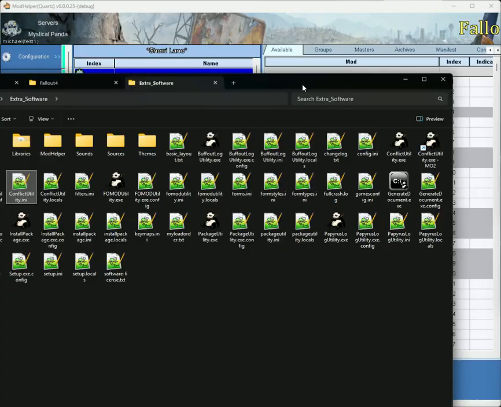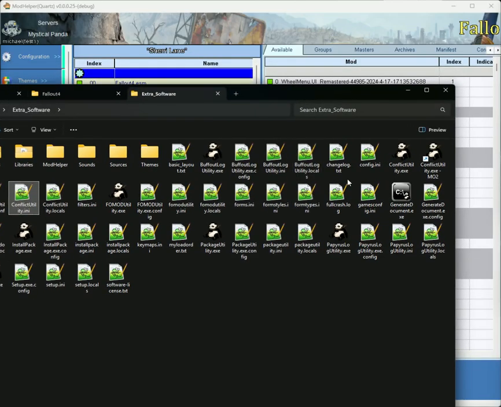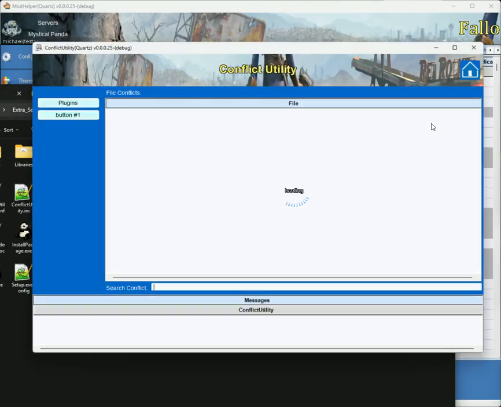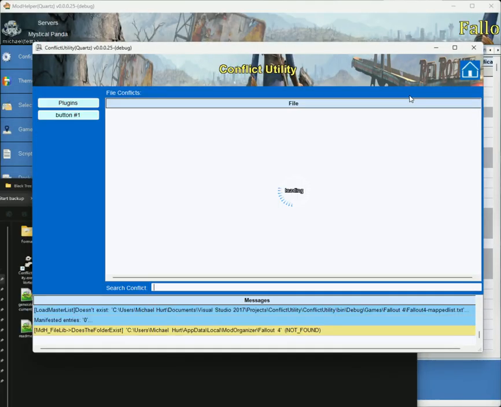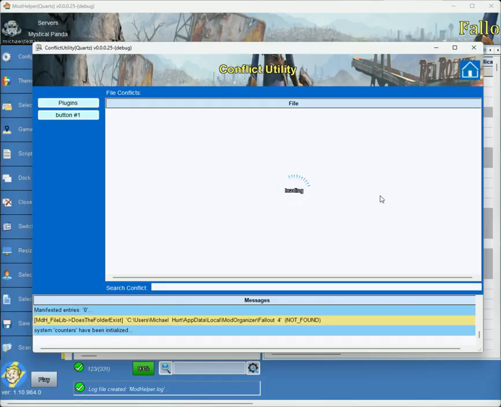But you can see over here, I do have the MO2 pass, and we're going to fire this one off. All right, let's go ahead. So hopefully this will work out of the box. Oh, and there's one more thing I need to show here in a second. So hopefully this will work out of the box for MO2 users, but there may be one thing you need to configure in order to get this to work.